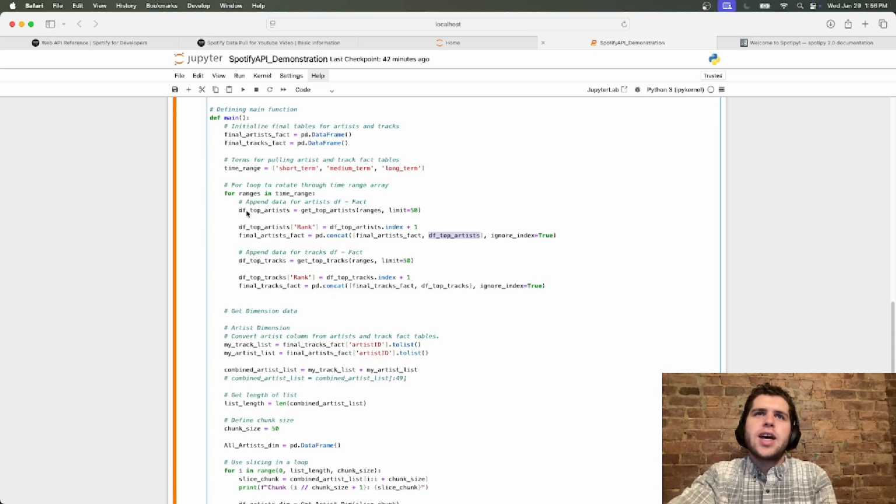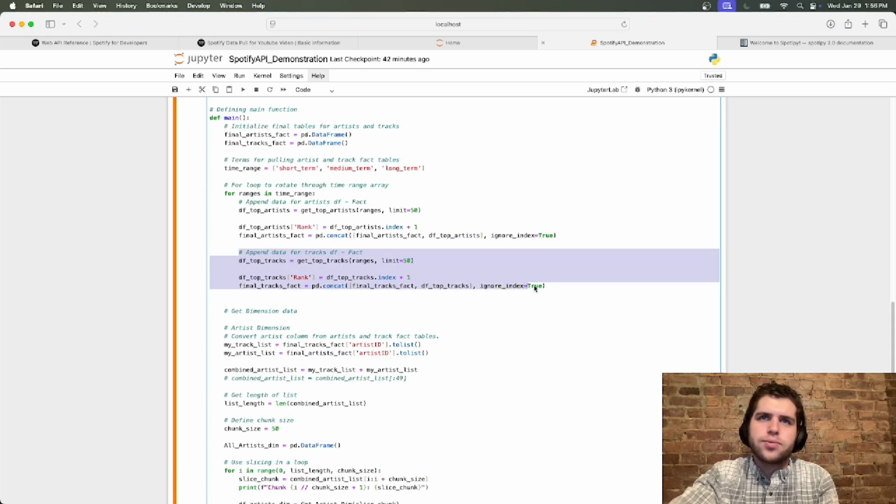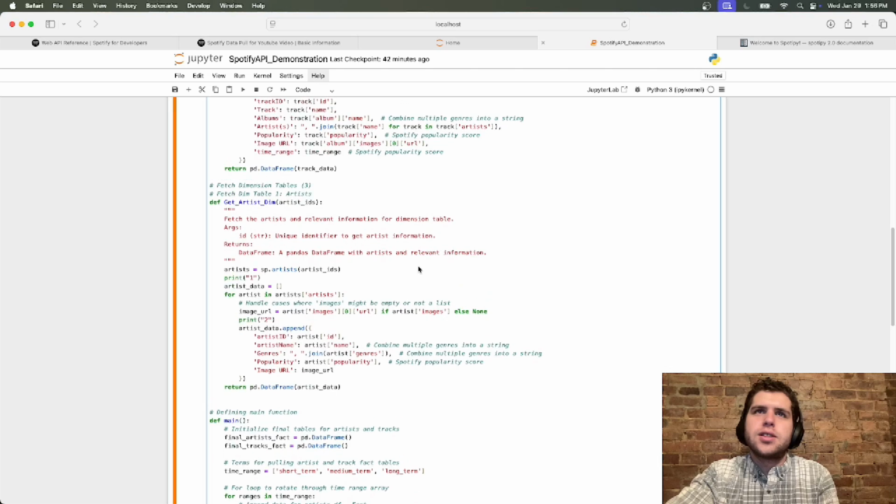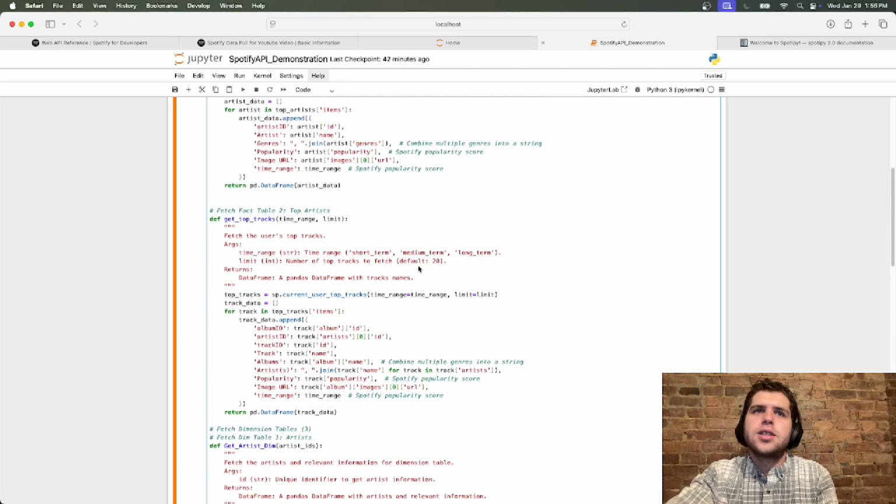And we're going to do this exact same thing for the tracks. And we're not going to go over tracks in too much depth just because it's essentially the exact same thing. You can see here we're making that call to Spotify. We're doing a for loop to get our top tracks. We're getting these certain columns. These are going to be our columns.